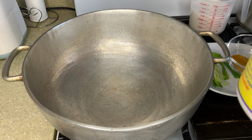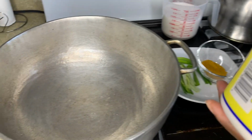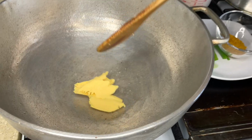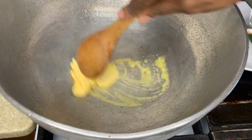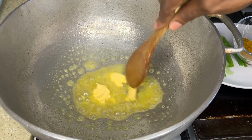Yes, so what I'm gonna be doing now, guys, is burn the curry, kinda cook out the curry first. So I'm gonna use some butter. I'm gonna use a lot. Yeah, that amount.